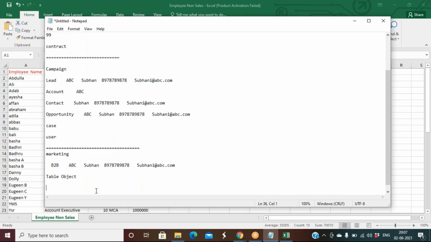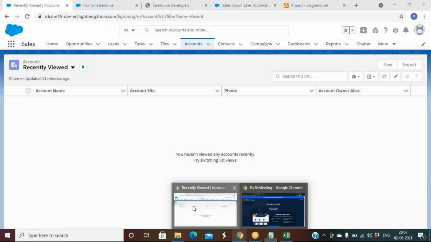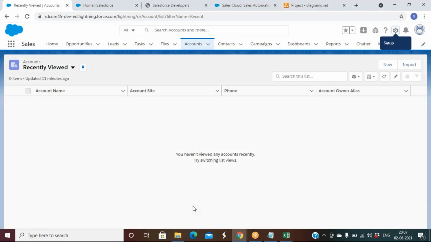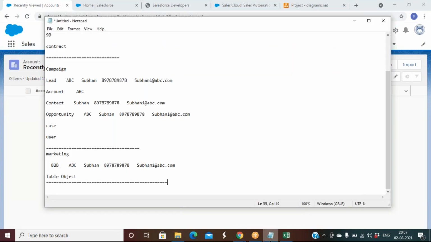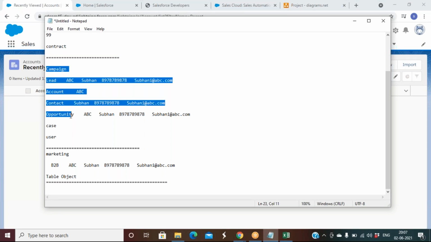Once you join a company, you might have gotten access to Salesforce, right? So don't ask anyone which cloud we are using. Just see the data model here. On the navigation bar, if you are able to see campaign, lead, account, contact and opportunity, they are using Sales Cloud.